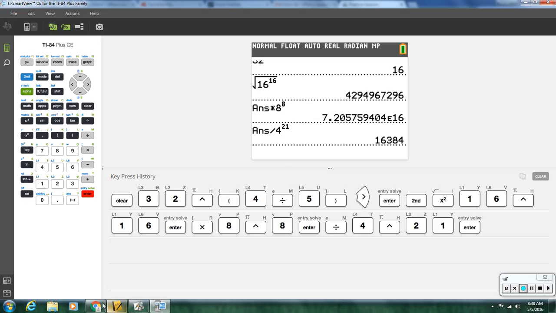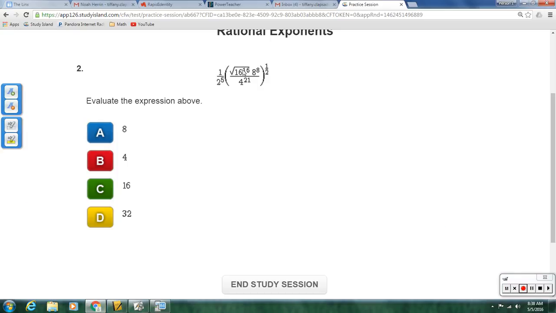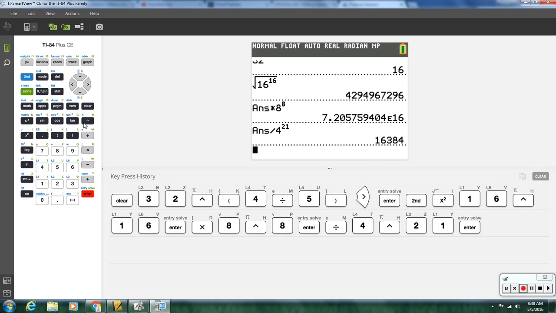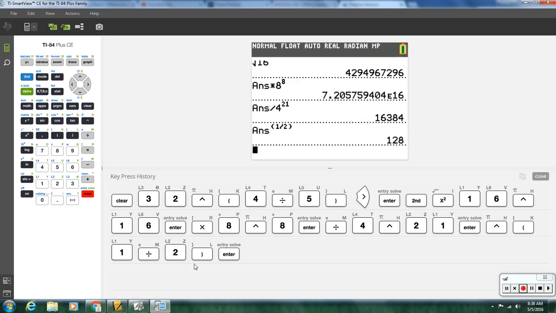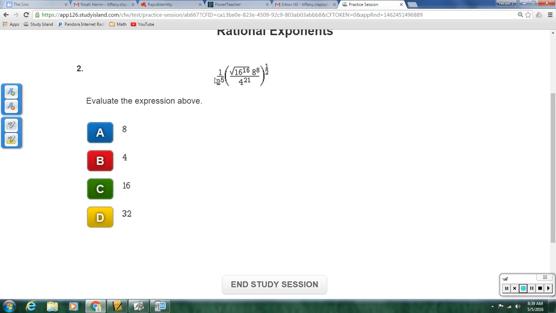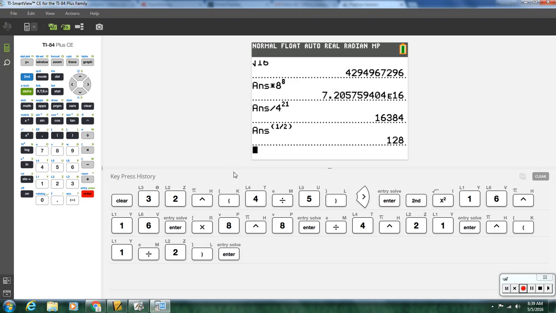Good? Okay, so now we've got all of that number, that 16,000, raised to the 1/2 power. So we're gonna come back over here and hit raise, because I'm just taking that number, so I just hit the 2 button, raise, and I'm gonna put it in parentheses again. 1 divided by 2. But really, this is just the square root, is what we're doing. I'm gonna hit enter. And then the last part times that 1 over 32 that we had. So you gotta put times, it's a fraction, so 1 divided by 32. And this part, it wouldn't matter if you did the parentheses or not, because you're multiplying by 1. But I'd go ahead and put it in parentheses anyway.